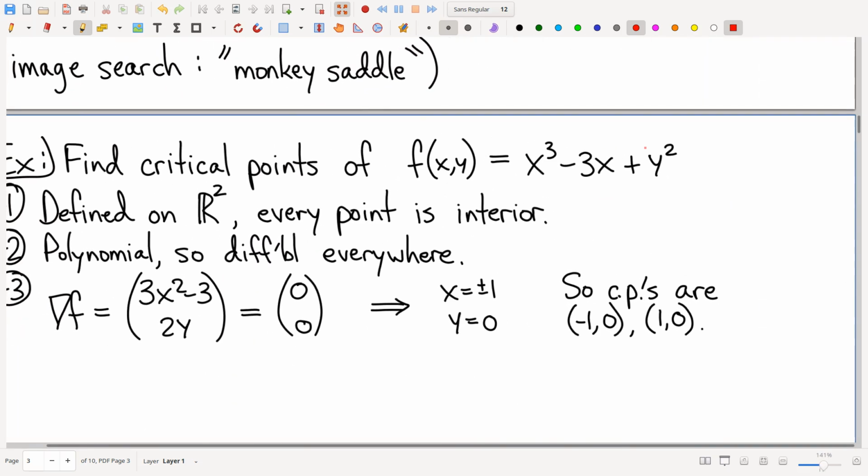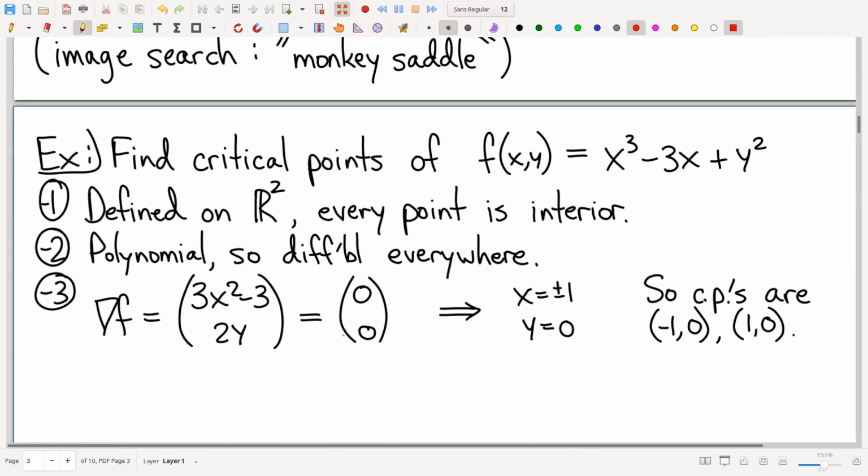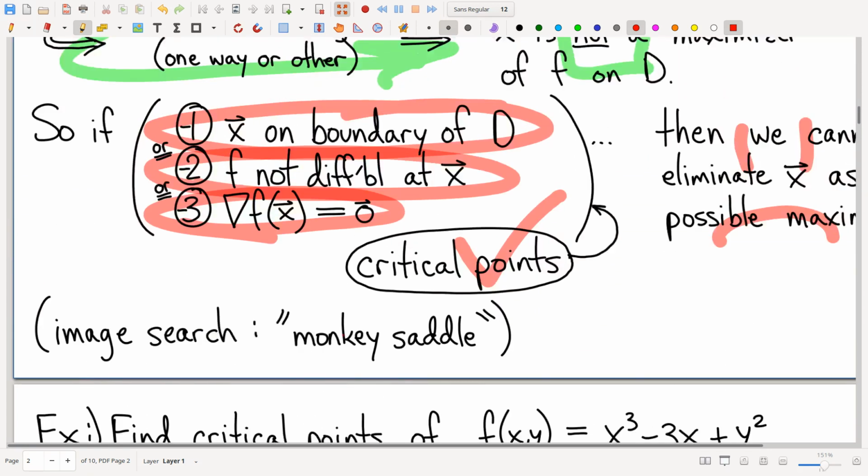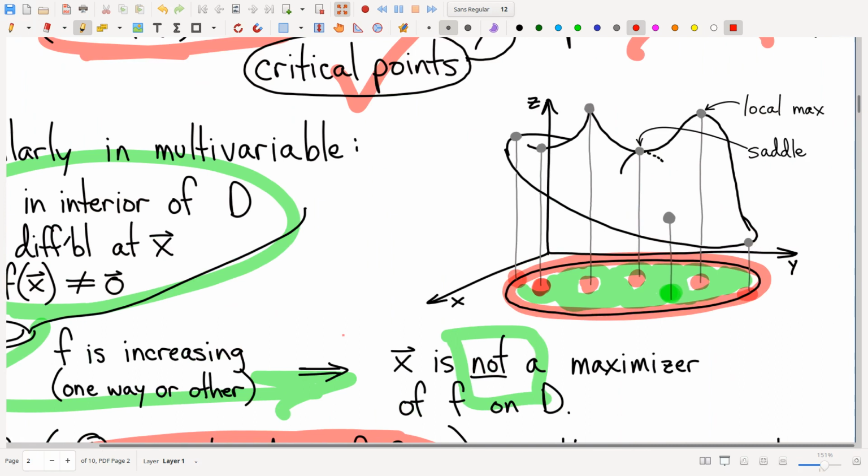So let's see here. We'll see an example here. Yeah. Sorry, I missed one thing. Let's look at terminology just a little bit. A point like this, where it kind of curves downward, maybe in that direction, but maybe curves upward, kind of in this direction. So I like to think of a Pringle, right? They call that a saddle point because they hadn't invented Pringles as of when this came out, right? I feel like they would have called it a Pringle point otherwise. Anyway, the term stuck, so we call these saddle points. If I can get this thing to move.